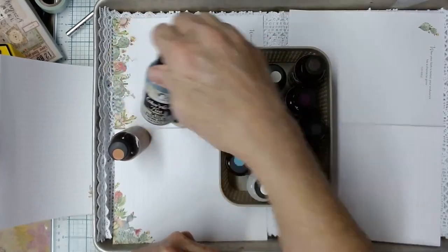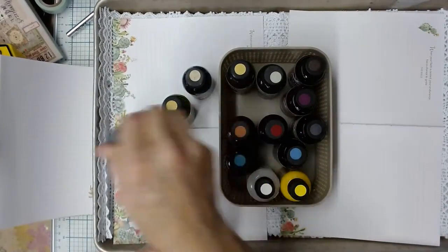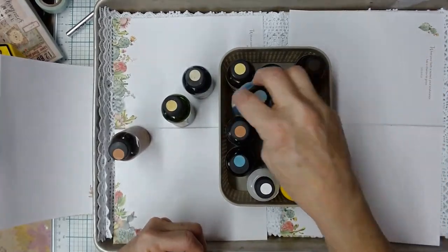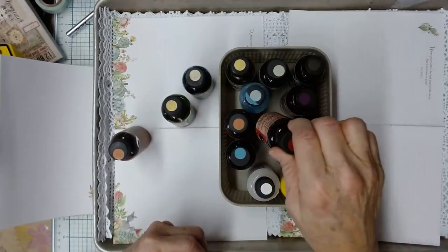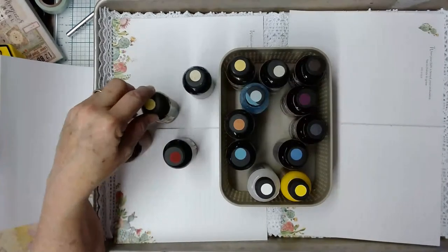So this patina is the only one I don't have a backup for. I thought, well, of these, my favorite ones that I don't have a backup for. I thought I did. So I may just leave that one and do these three and add in red. No, because of the green, that might not be good.